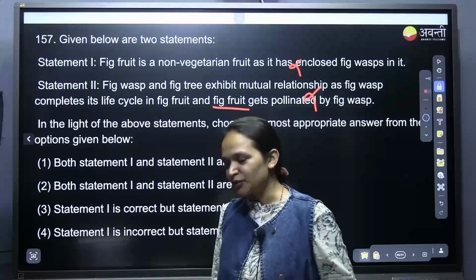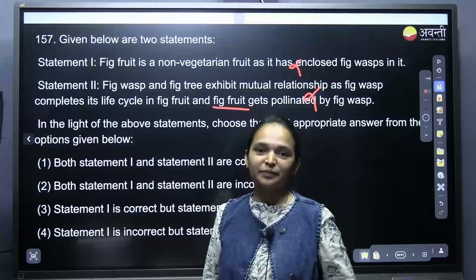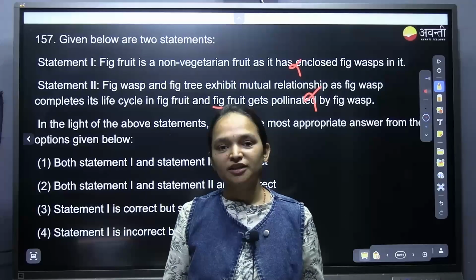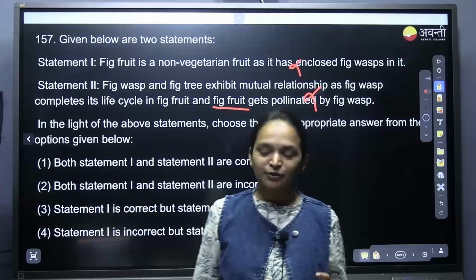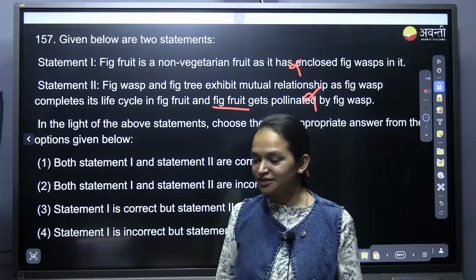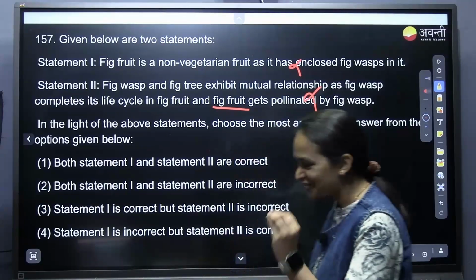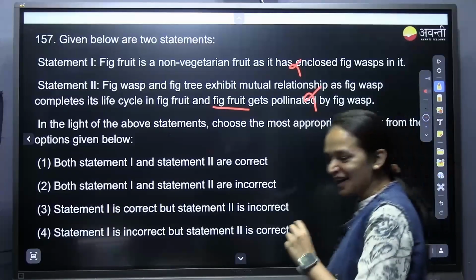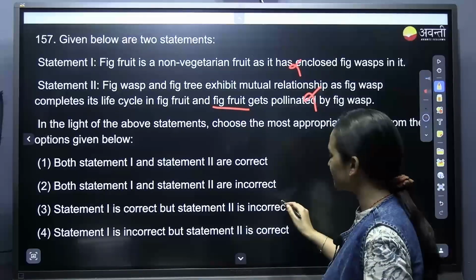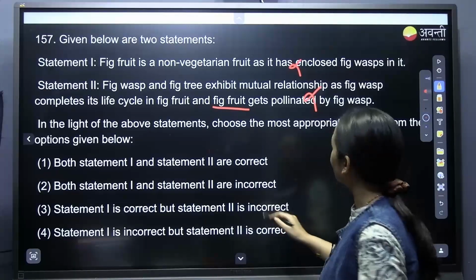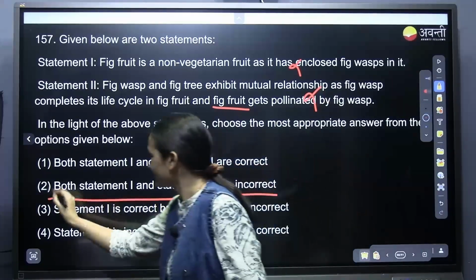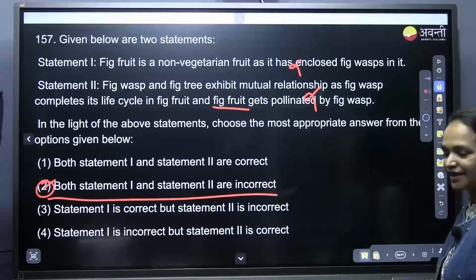Now tell the correct answer. See, there is last 1 week left. The only thing, and again I'm repeating and telling you, read the question very carefully because such an easy question, now 4 marks are gone, and along with that one minus also went. Such an easy question. Confidence is needed, overconfidence is not needed. Understood? 5 marks gone. Okay, so this is wrong. We need to find the correct option. Statement 1 is true. Okay wait. Okay, 1 is false and 2 is also false. Both statement 1 and 2 are incorrect.